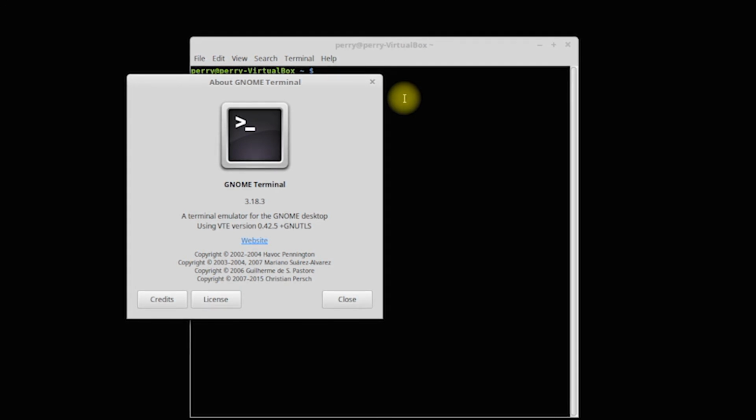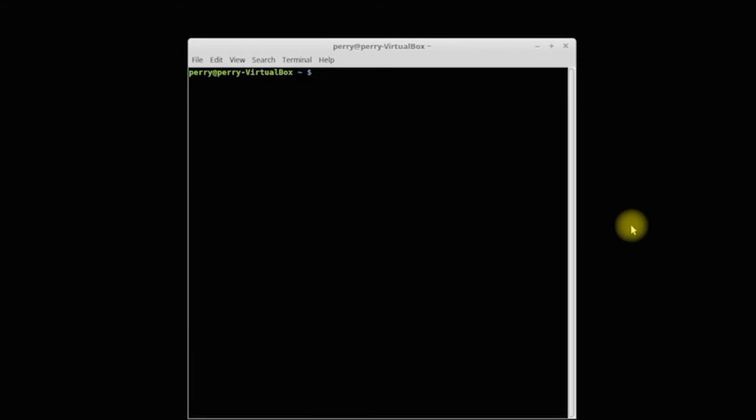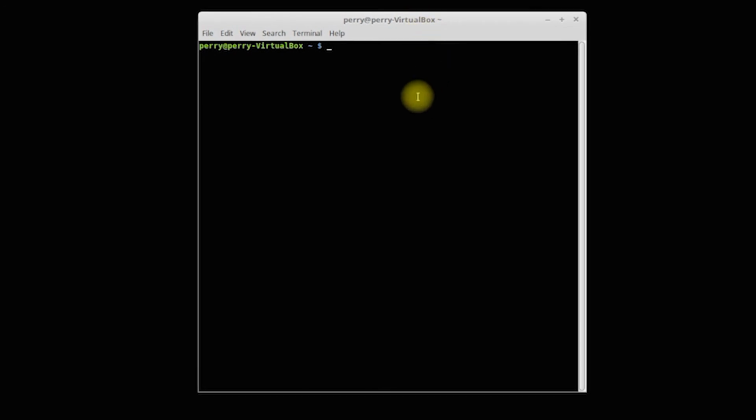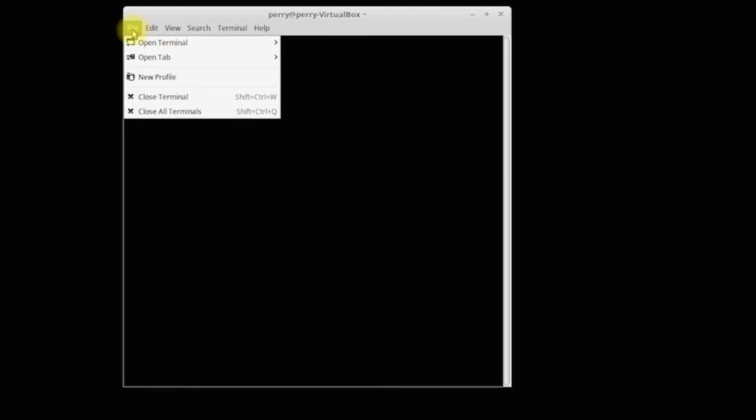I'm not going to get into pronunciation arguments with anybody over any of this stuff because it's all over the place. But anyway, this is the terminal emulator, and there is the version number there and some other information about it. So I'm not terribly interested in that. We'll close it up. Now we know what we're using. We're using the GNOME terminal emulator to emulate, which is kind of like simulating a terminal. That is, it appears to be a Linux terminal and behaves exactly like one to the software that is running within it.